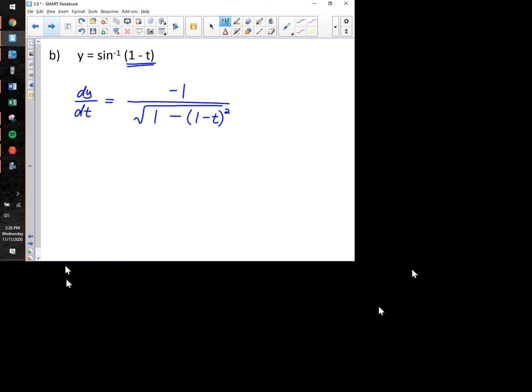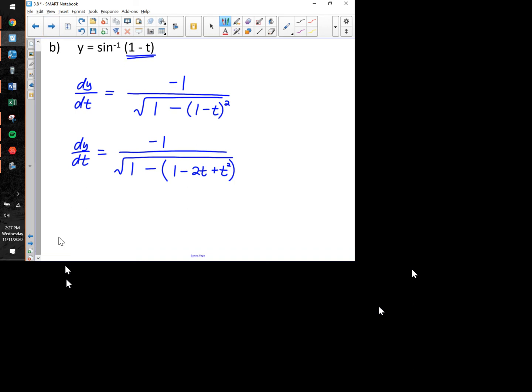Is there anything we can do to clean this up? Yeah. Down in the denominator, I don't know if you guys see it yet, something's going to happen, and it's not much, but it's a little bit. So let's go for it. Negative 1 over, we've got a square root of 1 minus, and now let me do this in parentheses, you guys, because we're subtracting. This binomial, 1 minus t squared, expands into 1, that's going to be a minus 2t and then a plus t squared. Okay, that's what happens when we expand the 1 minus t quantity squared.